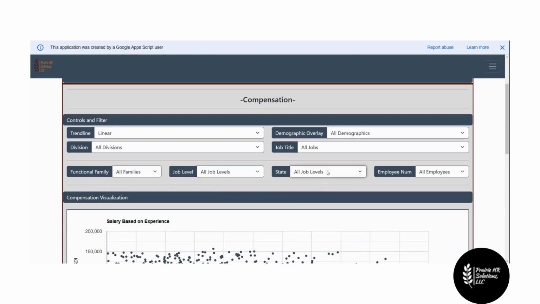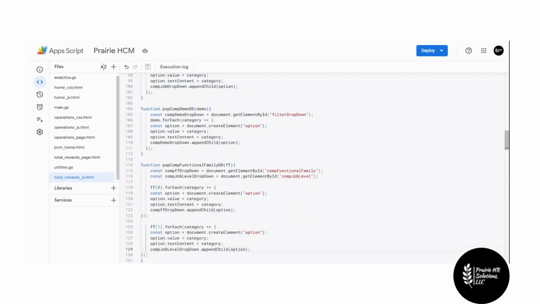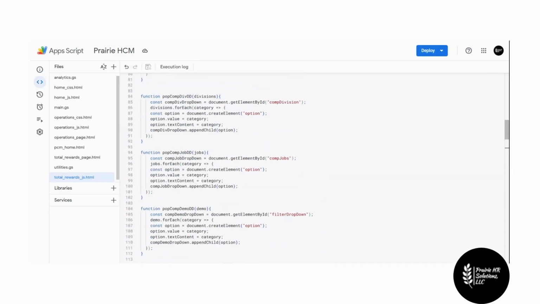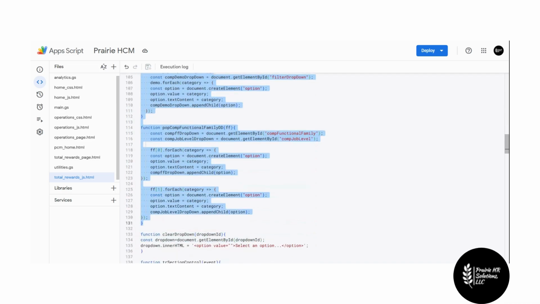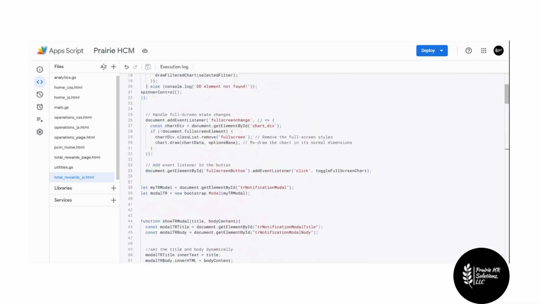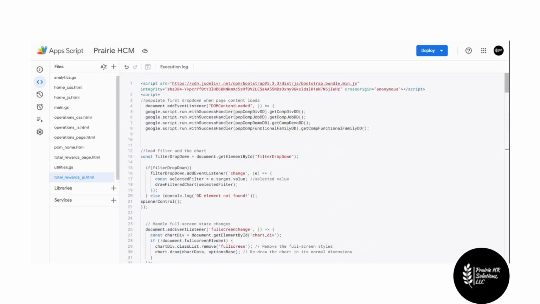So we can do the same thing to states. Let's do the same thing to our states and our employee numbers, the same exact way, just to make sure that we drill it in, because what we can do is take all of this, and instead of calling multiple functions, we can just call one function and get rid of all this. Because the more functions that you call, the slower your performance will be.